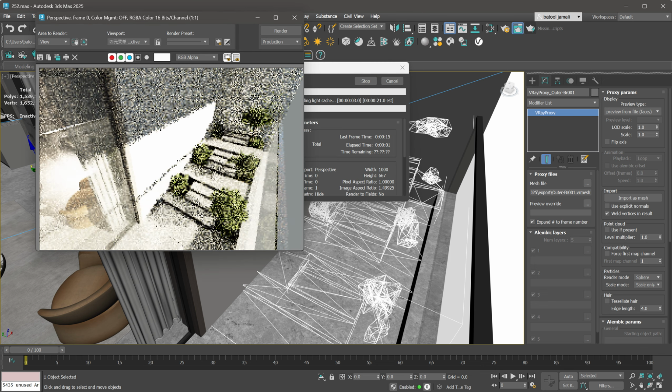Now, of course, you can move it wherever you want. So I can select this object. I can go to hierarchy, affect pivot point, and change the pivot or bring it to the center of the object. You can move it around, you can rotate it, you can scale it, you can even copy it as an instance. It wouldn't matter. The size will not really change, it will change with few polygons only, and it will appear in your render as if it was already inside your file.